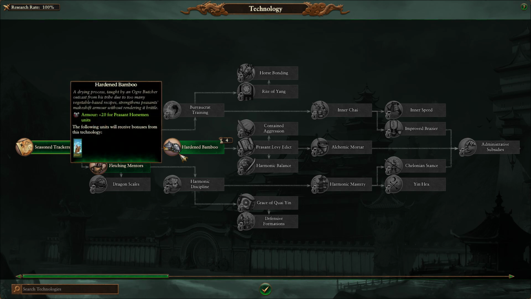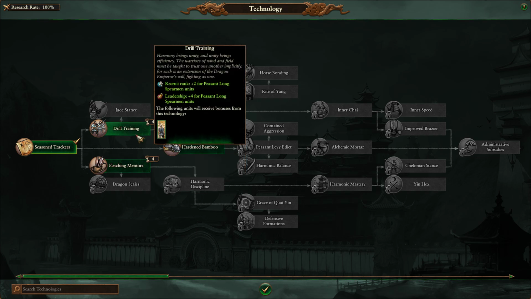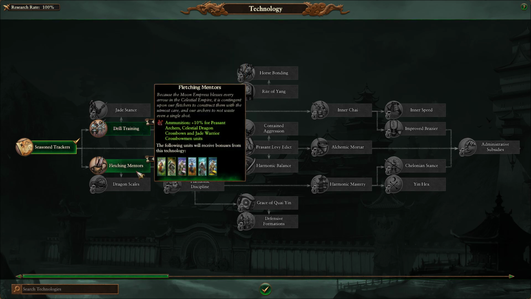armor for all peasant horseman units. No, I don't want that. Ammunition for peasant archers. Recruit rank, that doesn't mean much. So we go with ammunition for peasant archers.